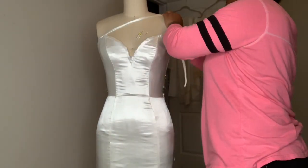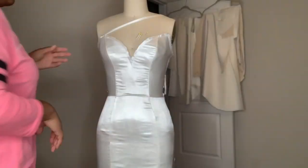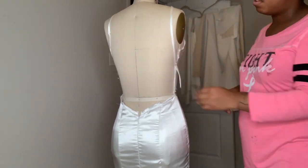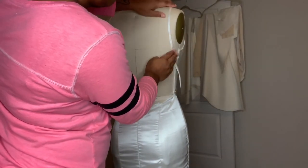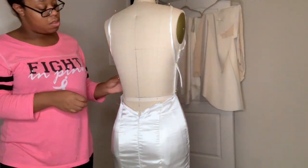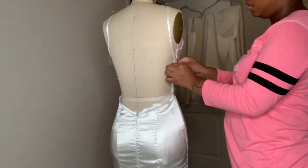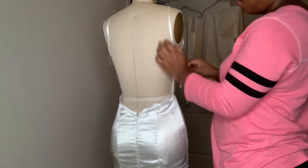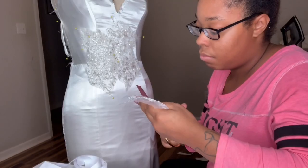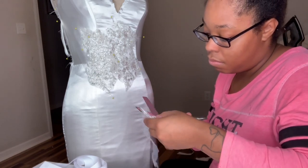Initially on my drawing I had the straps crossing at the front, which is really pretty, but I noticed that when the straps cross at the front there's not enough tension on the bodice piece - since it's backless - to pull the bodice nice and taut and have it lay flat in the front. So I decided to cross my straps in the back instead. You'll probably see the changes coming up pretty soon.